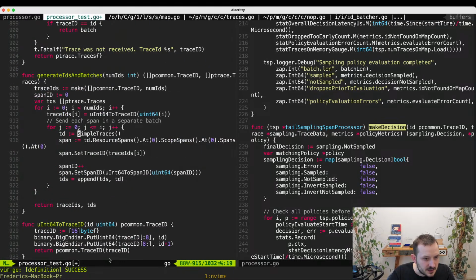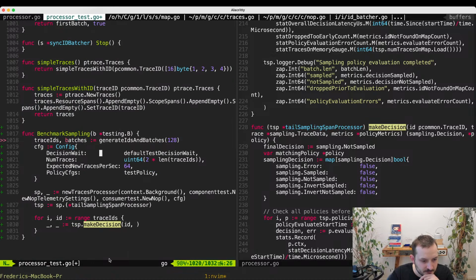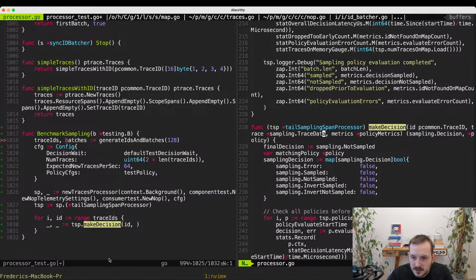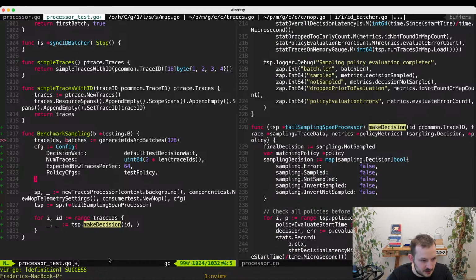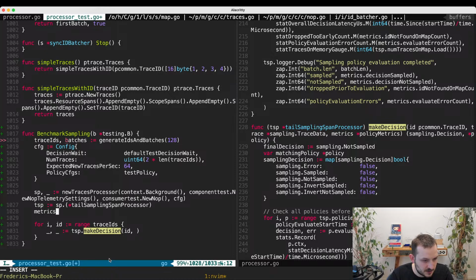Okay, this is not the same thing. So we'll need to figure out where to get that from. And metrics is policy metrics, and that is just something that we can instantiate once. Metrics equals policy metrics.